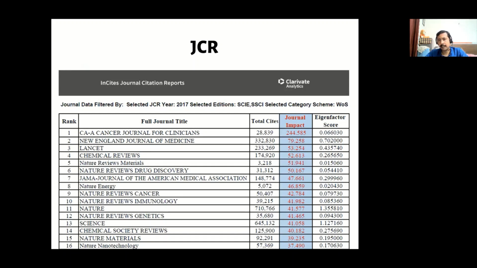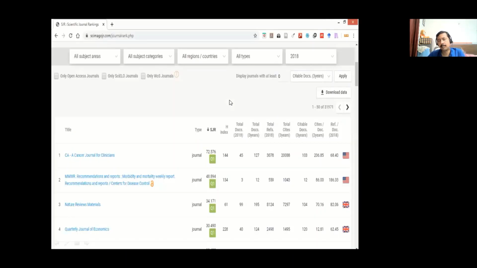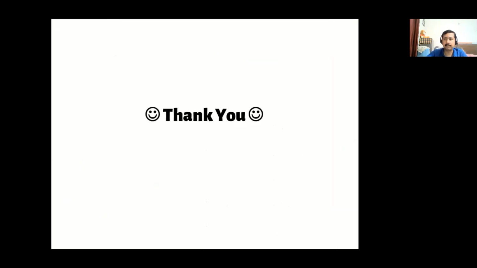So I think I have illustrated the research metrics to considerably sufficient extent. So it's time for me to conclude this presentation. Before I conclude this presentation, I must tell you that my presentation will be shared with the organizers, and it has screenshots of all the metrics that I have listed here. Please do feel free to email your questions, suggestions, comments to me on my email address.